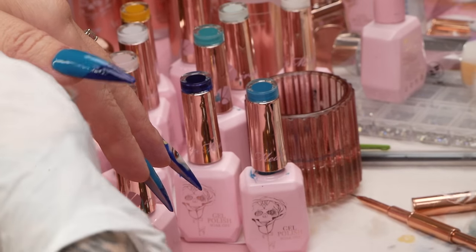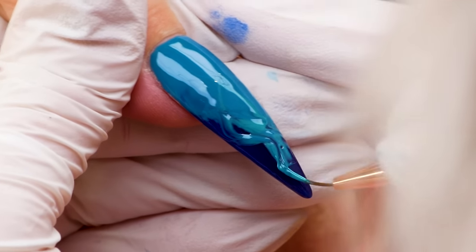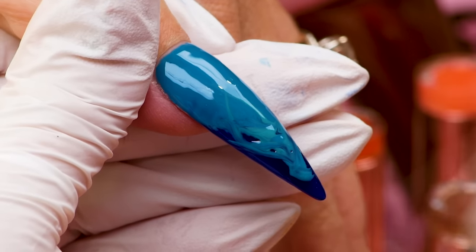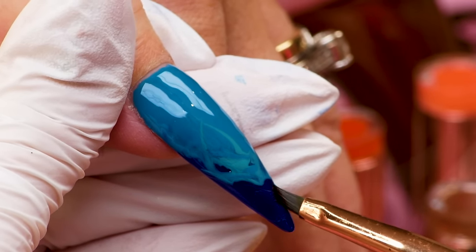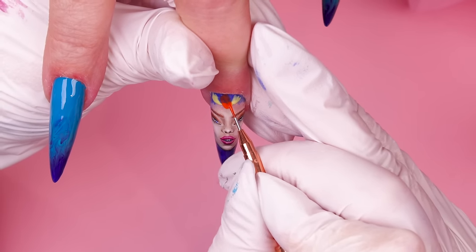Lily liner brush in some Nanny Pam and we're just going to create some little bit. It's marbling, but it's not super marbled. We just want a little bit of it because it's literally just going to be a background. So the base is in there so we can keep moving it. So I'm going to do these colors quite random.